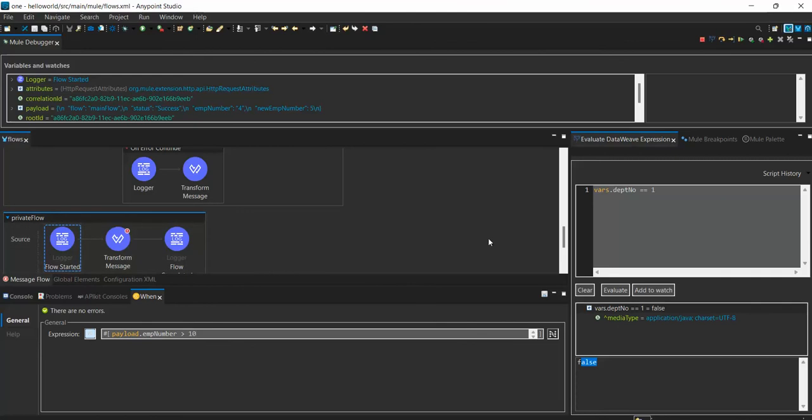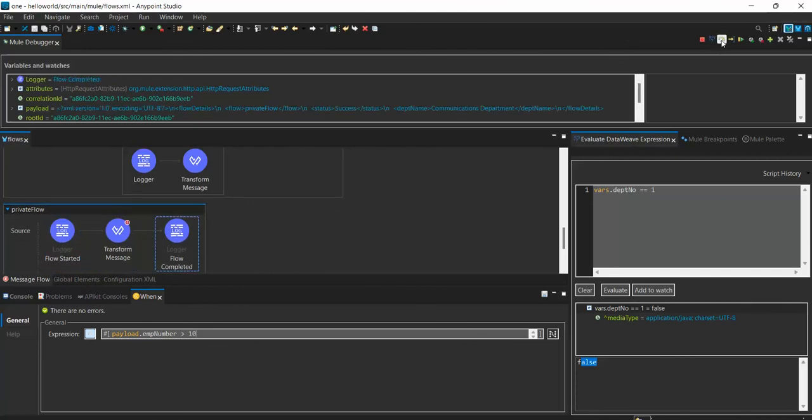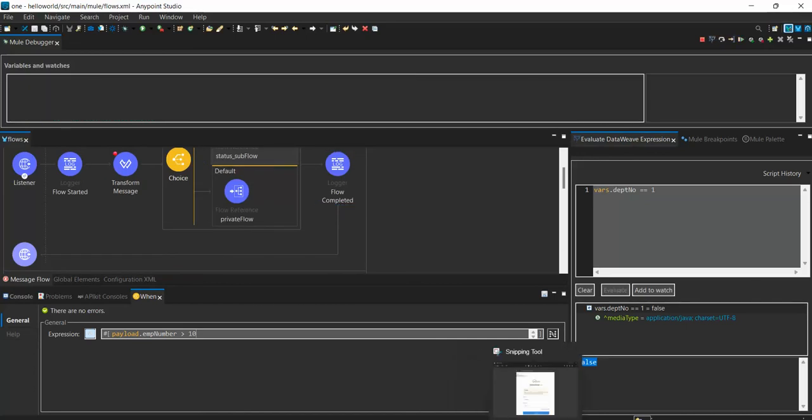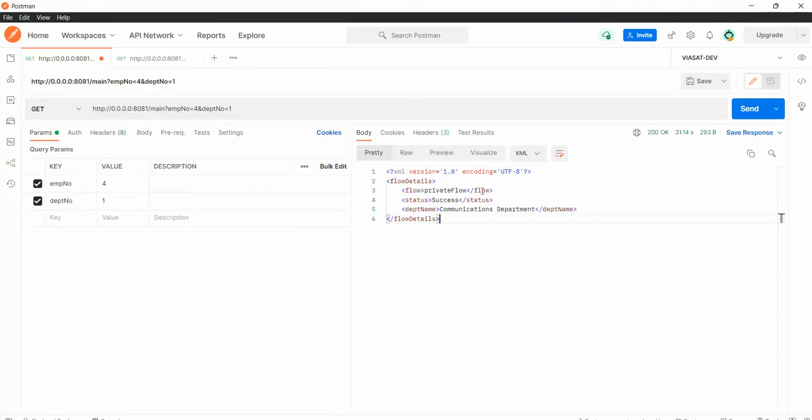Going to the private flow, transform message, logger, and then final logger. Okay, this is our main flow. Now we want to test this same scenario with the main to flow.